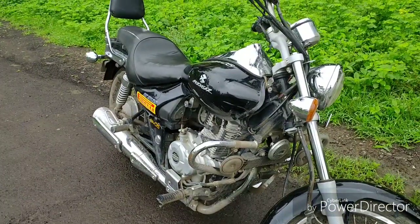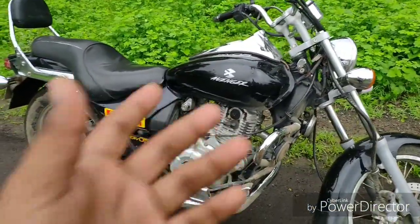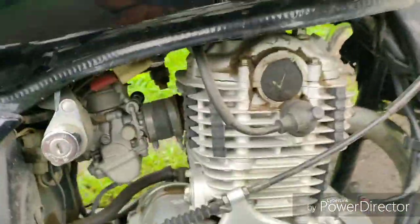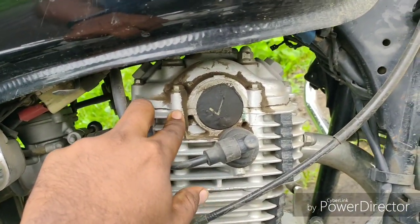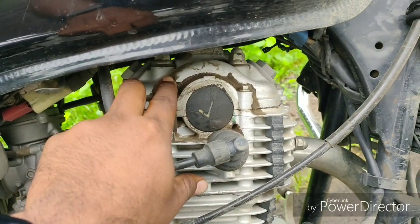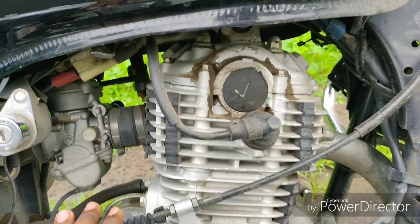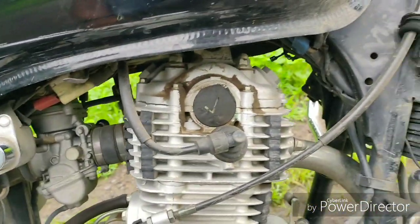So if you are owning this bike, there have to be some mechanical issues. Fortunately for me, there are no mechanical issues per se, just regular wear and tear. I have changed the oil on this, and after buying this bike, the oil started leaking from this gasket here. I don't know why. So oil is leaking. I want to have this rebuilt, but it is not a big issue. Bajaj bikes commonly have this problem, so it's not a big issue as long as you are topping up the oil and checking the oil regularly.